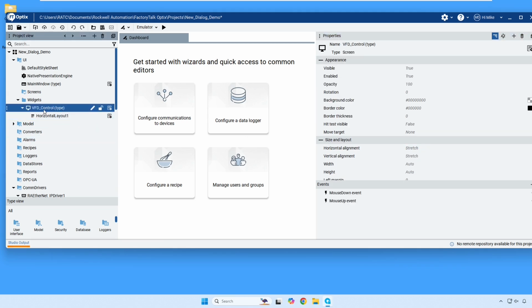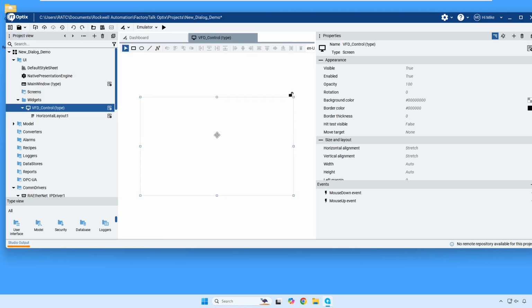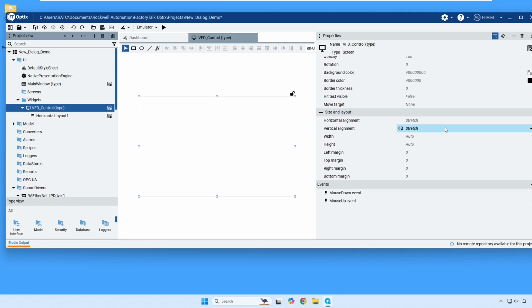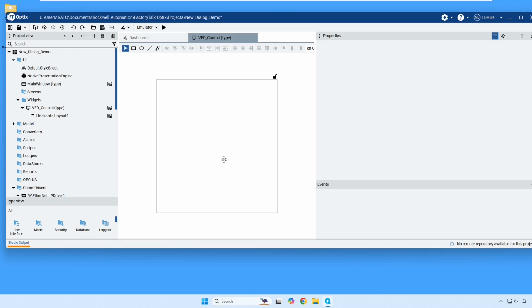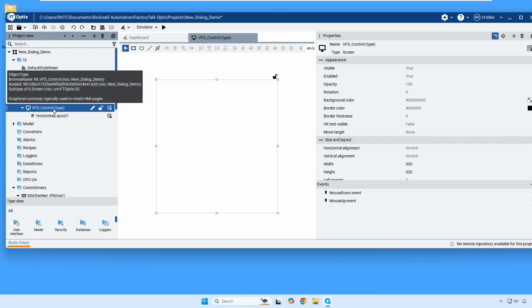The parent, which would be this screen here, is the one that's going to have at least a starting size of 300 by 320, yet it can still resize itself. So we can leave this stretch and then change this auto to 300 by 320. That way we can have something to start with. Now that still can resize.